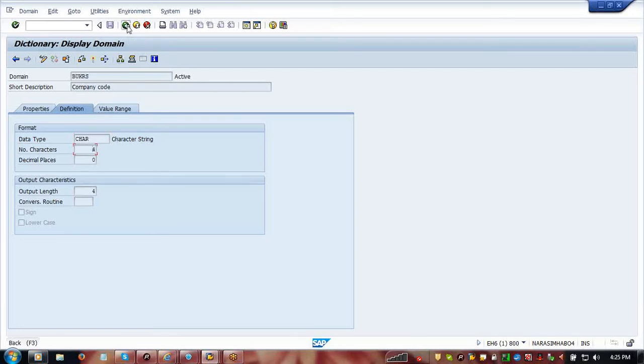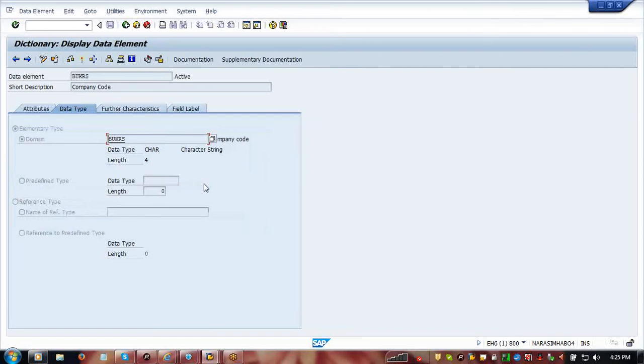So for each field, do we need to have a separate domain, or how is it? If a standard domain suits our requirement, we can go ahead and use the standard domain as it is. Let's say, for example, the client says we want to have a field, and it should hold some unique numbers. Then we can ask the client, do you want a 4-digit number?